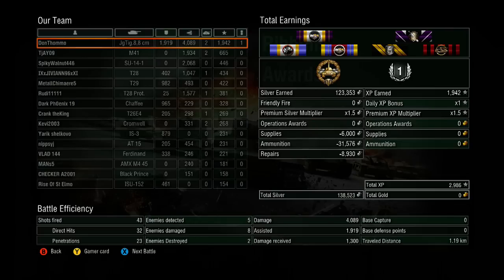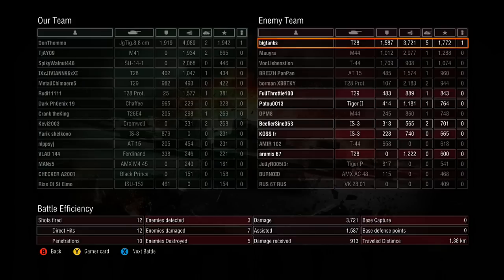43 shots fired, 32 hits, 23 pens. I'm pretty disappointed with the amount of pens really for shots fired. Normally a lot higher for this tank. Although that was a pretty long round and I fired off most of my ammo. 8 different enemies damaged. Even got more XP than anyone on the winning team, so that kind of shows you the sort of round that was. 5 kills for the top guy in the other team.